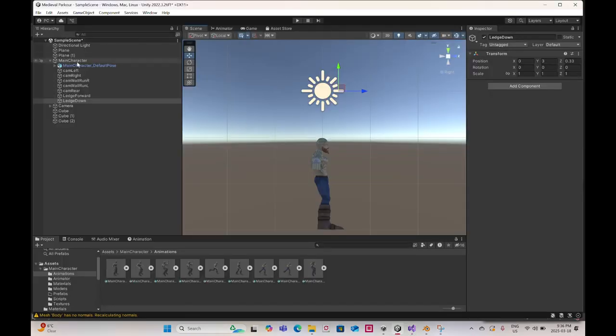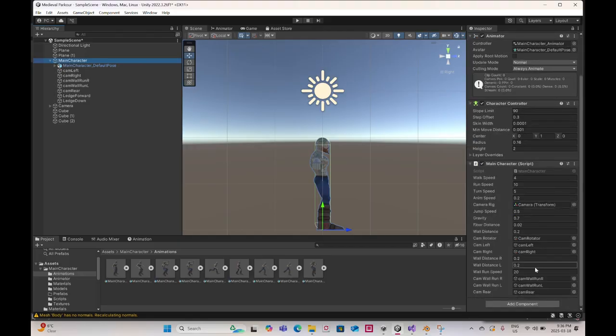I think that's what I have for the wall slide. Wall slide distance. Yeah, wall distance for the wall slide is 0.2.